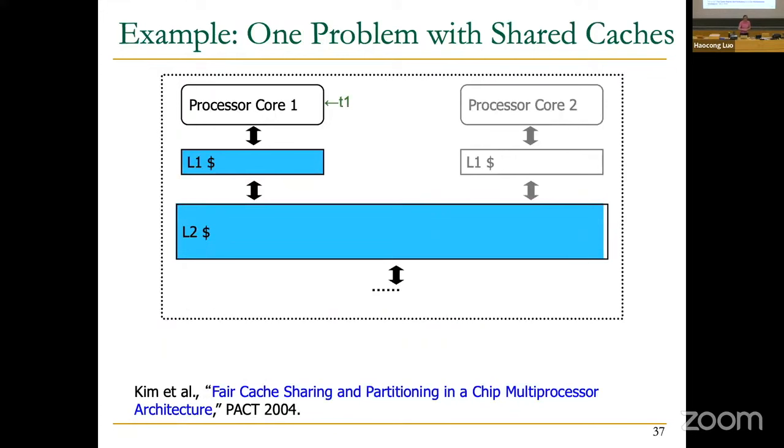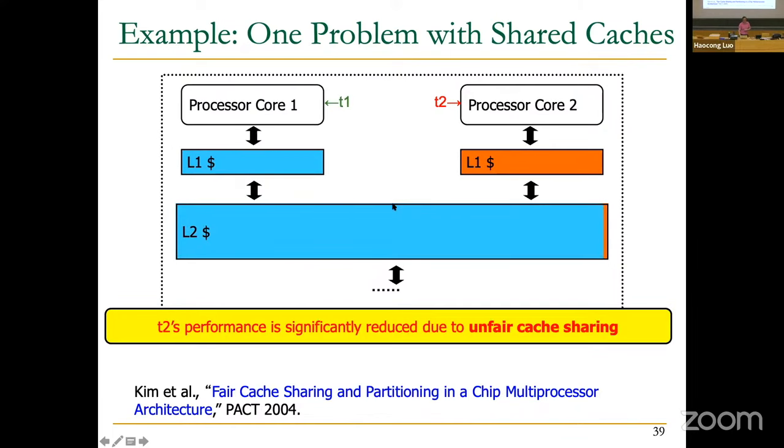Okay, let me give you an example. Basically, if you look at this example, we have two cores, very simple. Thread 1 is running on this core, and when it's running, it demands almost all the cache, as you can see, L2 cache. Thread 2 is running on this other core, and it demands some of the cache, let's say, when it's running alone. And when they run together, thread 1 occupies most of the cache because it may have a very intensive access pattern, right? And as a result, thread 2 gets much less than what it really needs to get high performance. Maybe it gets almost nothing, right?